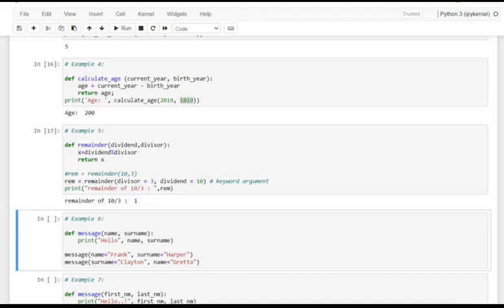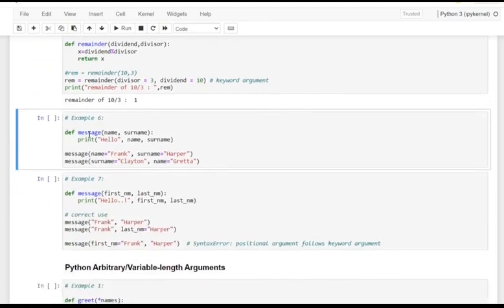Next one. Here also, see here, dear friends, one more function, as we have already seen in the previous one, with first name and last name. Here it is just providing the name and the surname. One thing to say: in keyword arguments, the order of arguments does not matter, but the number of arguments must match. Otherwise, we will get an error. While using keyword and positional arguments simultaneously, we need to pass the positional argument first and then the keyword argument. Otherwise, we will get a syntax error.